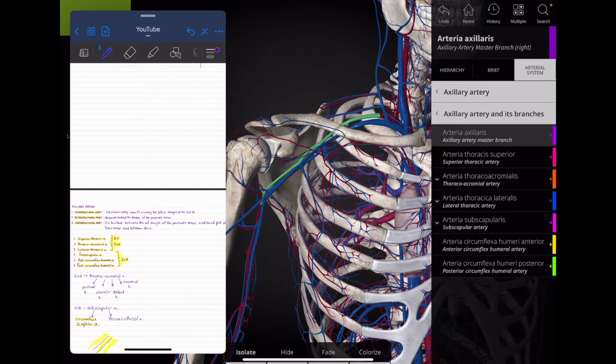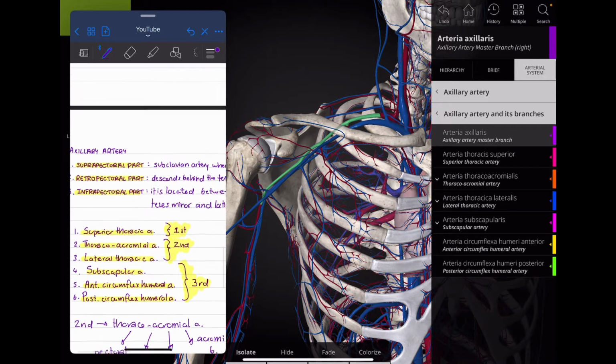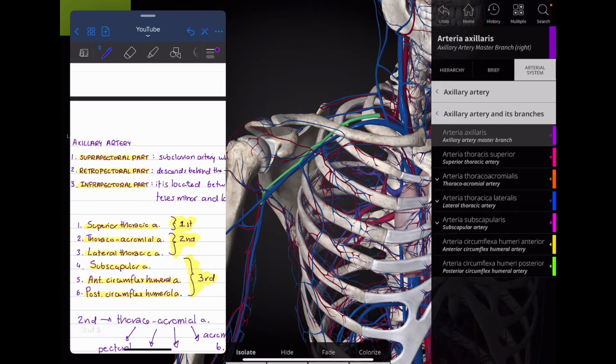Obviously, these are not visible in dissection, so while you would be dissecting your bodies, for instance, you won't be able to identify each part of the axillary artery. So this is pure theoretical knowledge, okay, which you might be assessed on under oral examination or in essays when you'll be writing your essays on SEQs and so on. Okay, so that would be all in terms of structure and parts of the axillary artery.